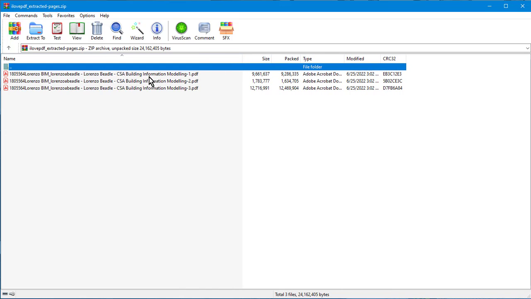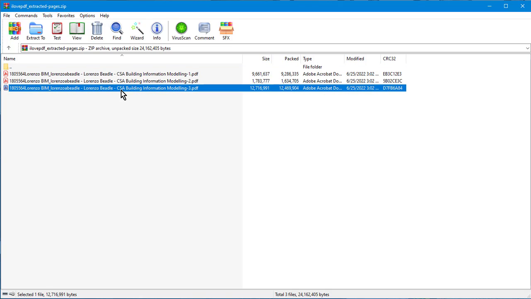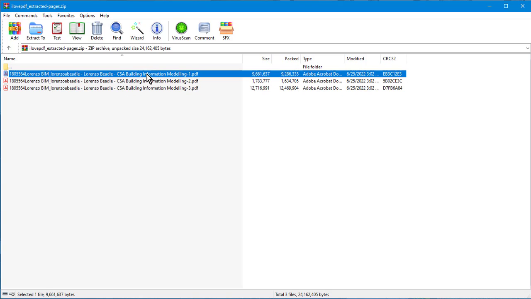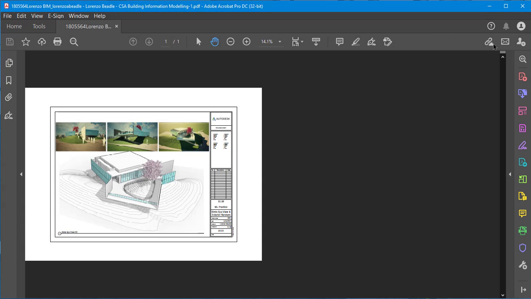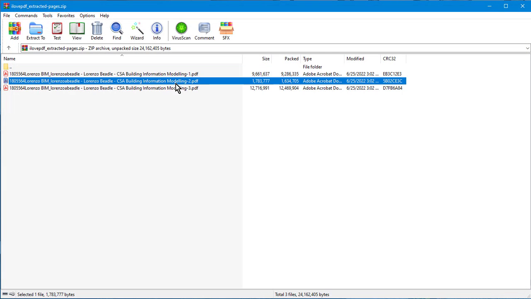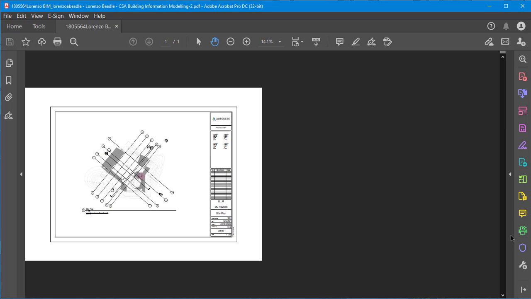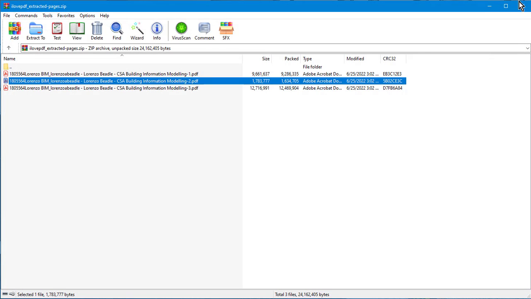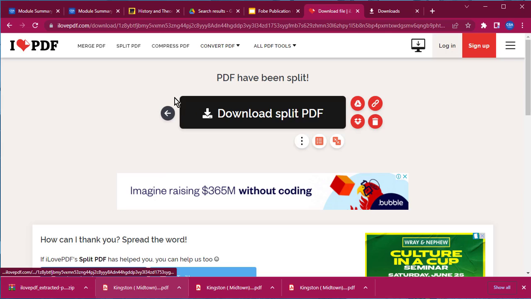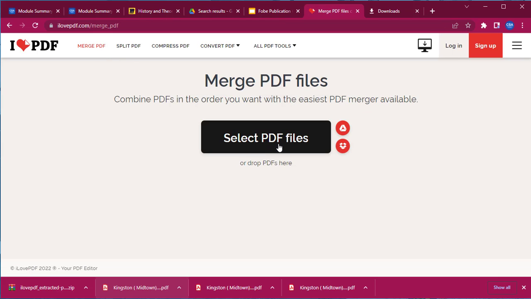And we can see where these are now individual pages. So if I open this in Acrobat here, you will see that I have one page here, and if I open this one, you will see I have a second page here, right? So that is just a quick example of how you would split. And merge PDF would be the exact same thing, where we could now merge the PDF that we have just split into a single PDF file, and then we would hit download, and the process would be pretty similar.